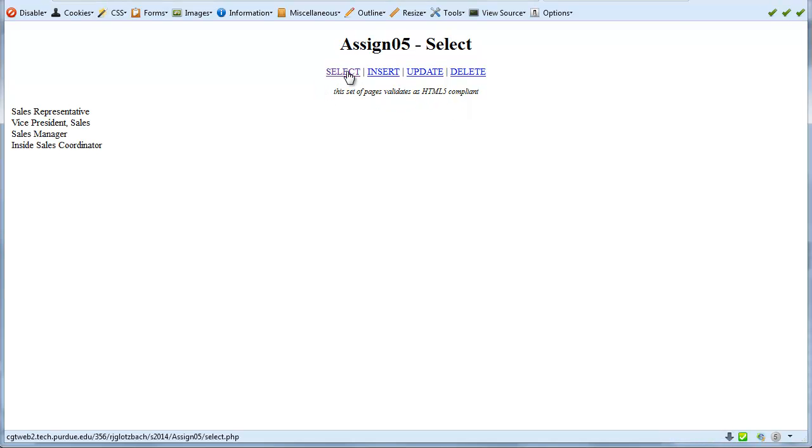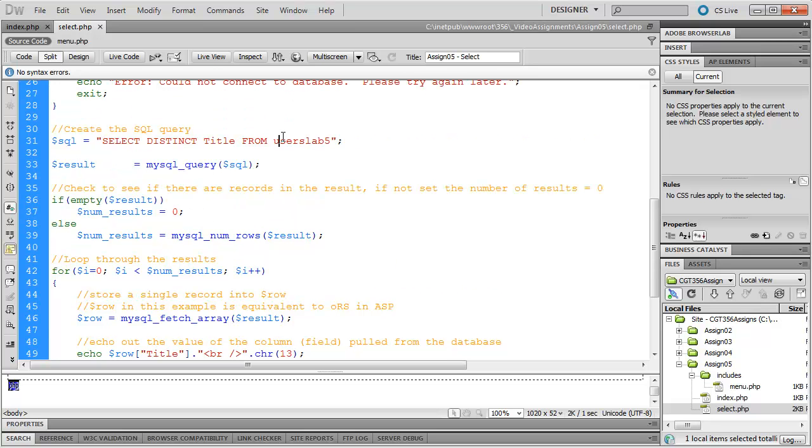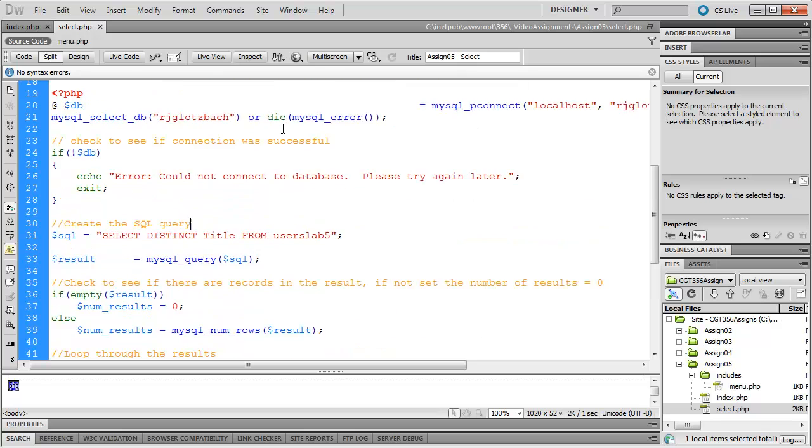And I'll hit select, and now we've got something being pulled from our database. So let's come back here. We've basically copied and pasted this section in. We made one minor change to make it work. And now we're going to modify it further so that it looks like our solution would look.